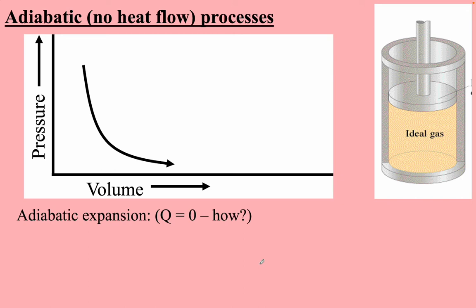Okay, now we get to my favorite one. This is adiabatic processes, okay? Adiabatic just means that heat doesn't flow, okay? So Q is 0. So we've got this formula, Q equals delta U plus work, and this guy's 0. How does it happen? Well, you can either just insulate this so that no heat flows, that's not common, right? Or you can just do it quickly. So it's either insulated or it just happens quickly.